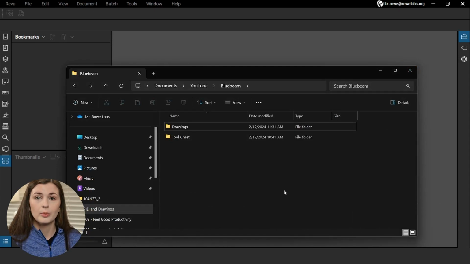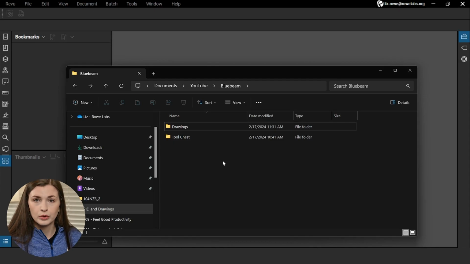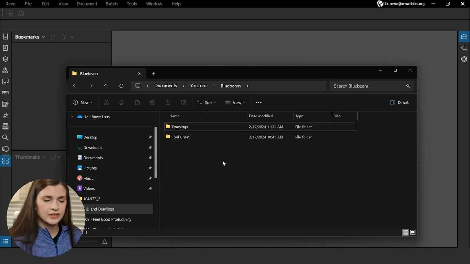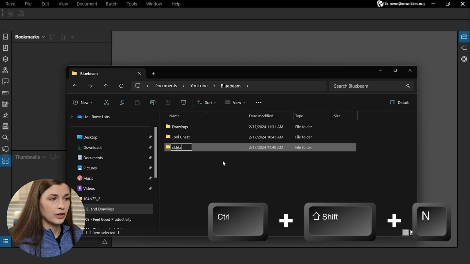I will say the number one rule for document management is having folders where you have all your stuff. It's going to get messy if you're opening stuff from different folders, so do some cleaning. If you need to add an additional folder in your Windows Explorer to move around documents and organize them, the hotkey is Control-Shift-N, and that is a new folder, and then you automatically type.